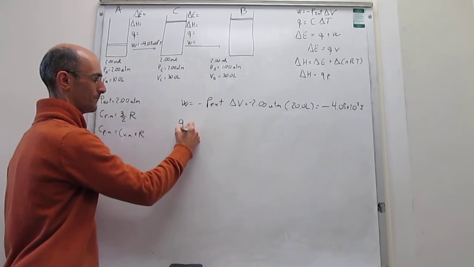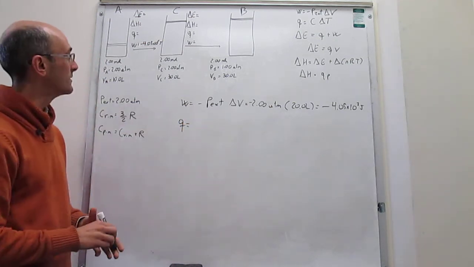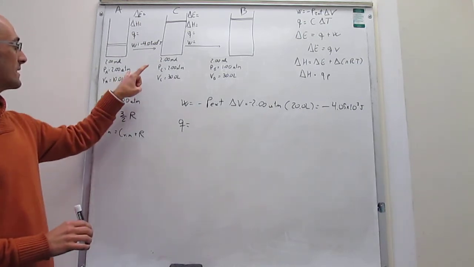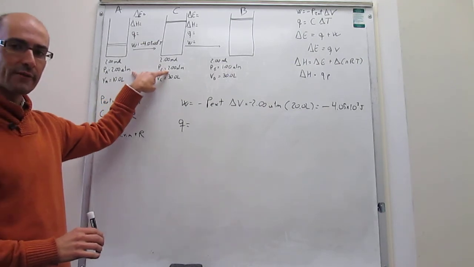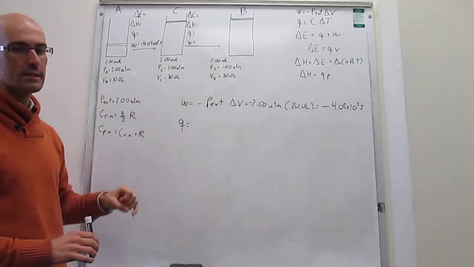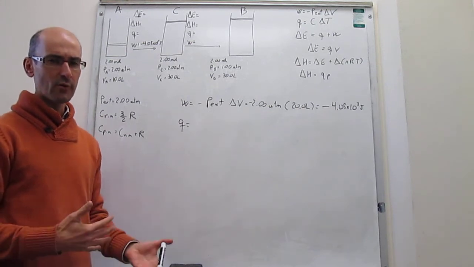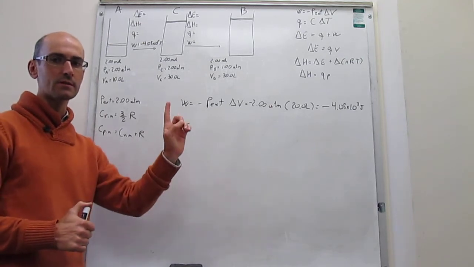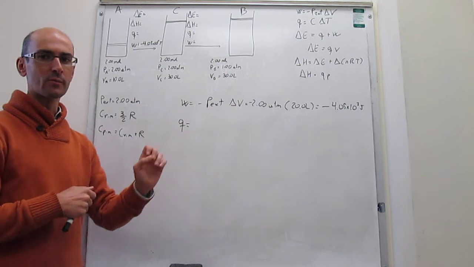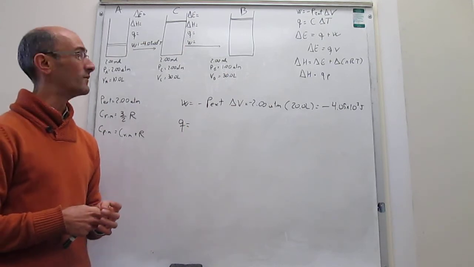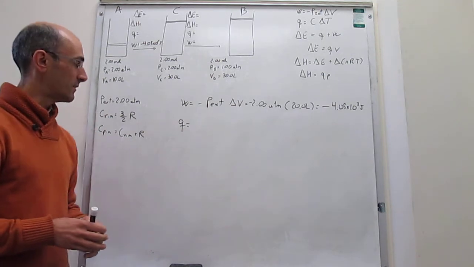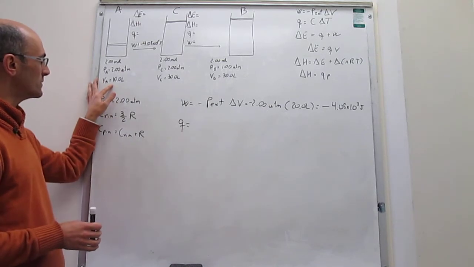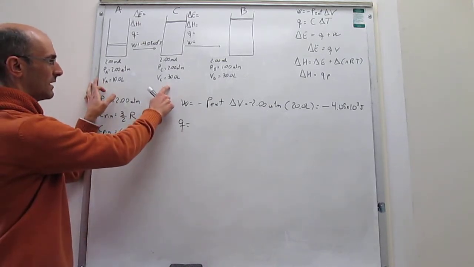What about heat here? Something very interesting about this process is that the pressure of the gas is not changing, yet the volume is increasing. The number of moles are not changing either. So the only way that you can push out that piston is if you're supplying some energy as heat, and the temperature of the gas must be increasing as well. Even though it's not obvious from the data, there is a difference in temperature between this gas and that gas. This gas will be hotter.